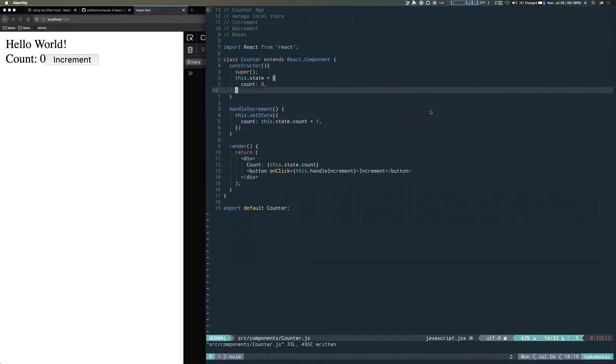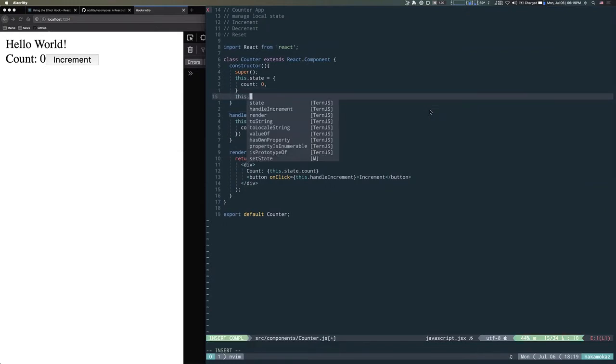I heard someone say bind. This dot handle increment equals this dot handle increment dot bind. Yeah, where would we put that? Inside a constructor. Yeah, that's right. Because we definitely want to do it on the instantiation of it, right? So this dot, let's see, guide me here. Handle increment is what?